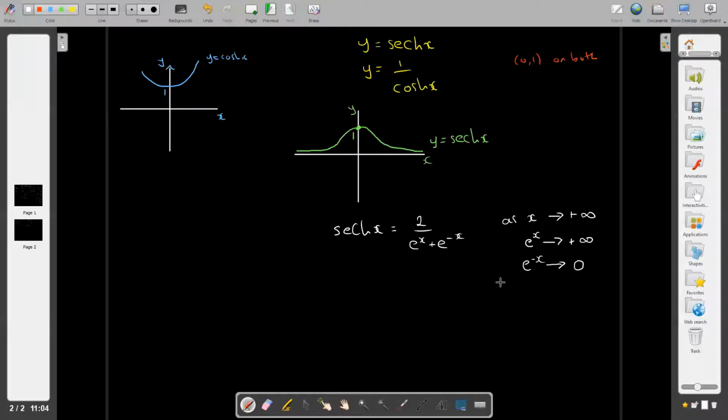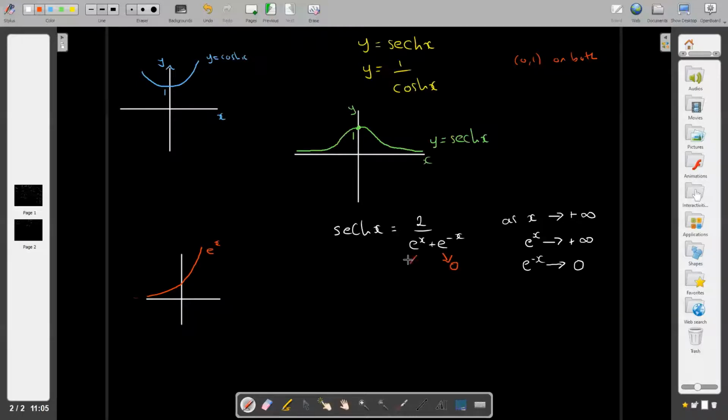Okay, for large x, if you think about the graph, I'll put another graph on here just as a quick sketch. This should be really in your brain by now. Let's do an e to the x very quickly. It's going to look something like that. So as x gets large, e to the x gets large. Okay, as x gets negative and large, e to the x tends to 0. So if we look at combining these facts here, this term here will go to 0.